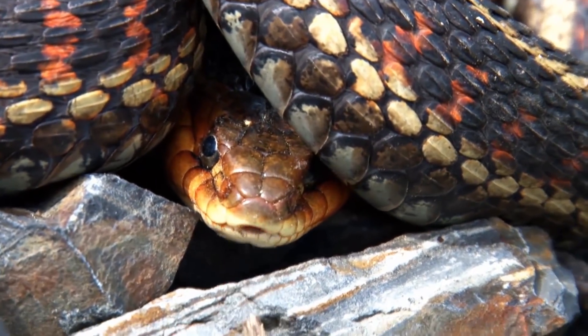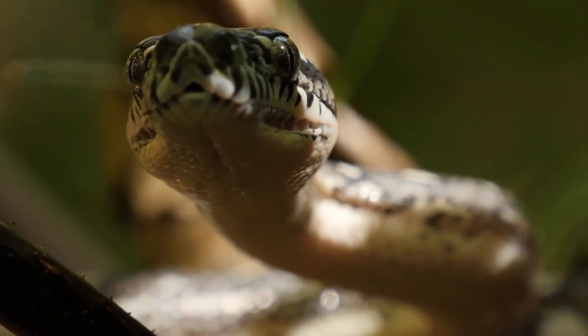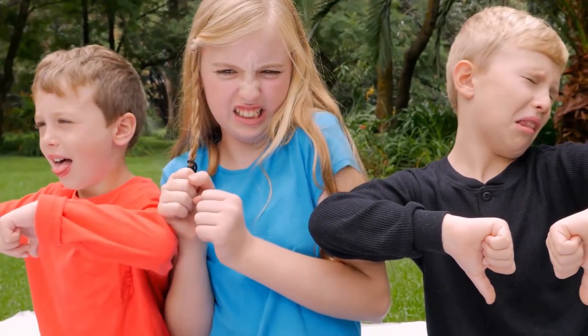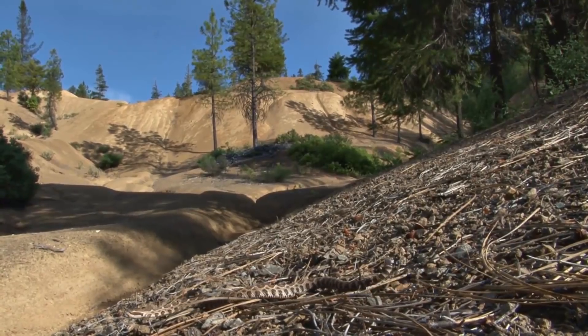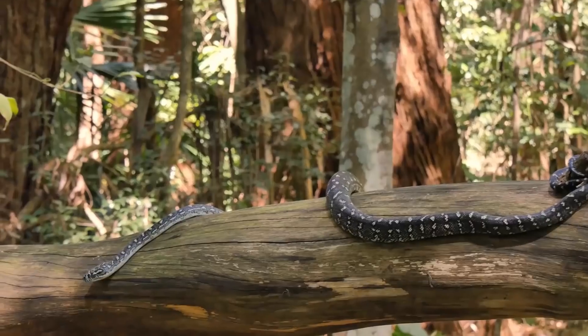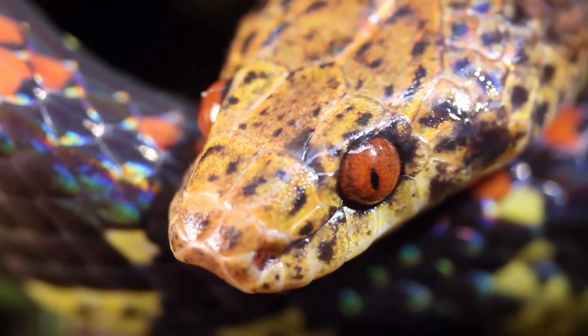This limbless, elongated-looking reptile species, termed snake, needs no introduction to humans. It's probably because you can literally find them in every corner of the world, sharing historic relationships of fear, disgust, and sometimes traditional acquaintances with other inhabitants of planet Earth. Today, we're going to tell you about 10 of the most vicious and unique-looking snakes that stand top among 3,600 individual species discovered so far.